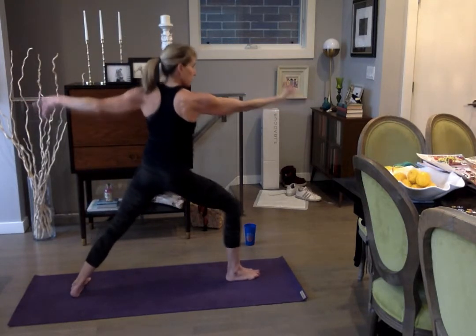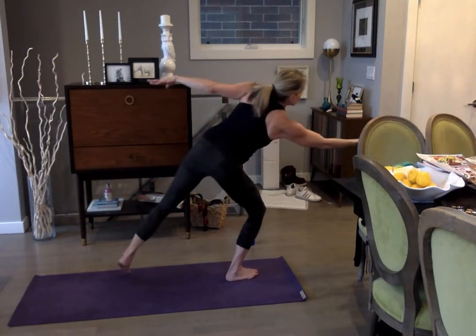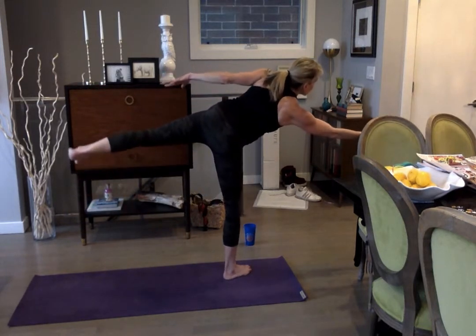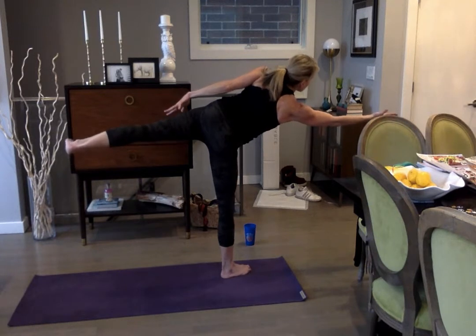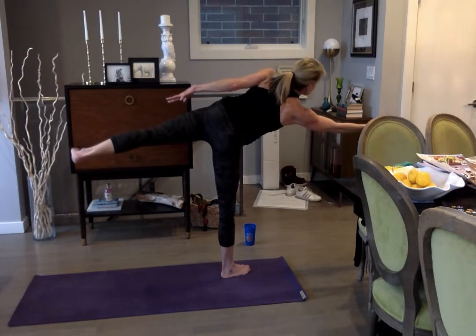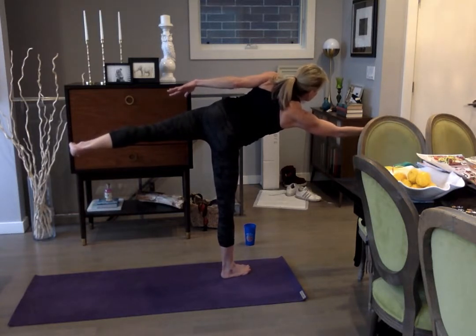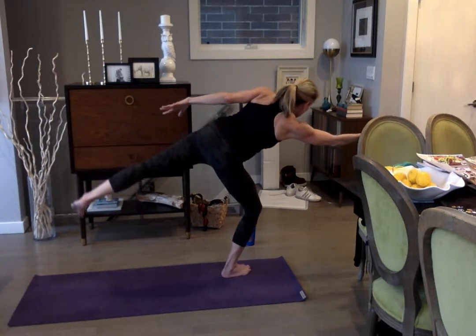Flip your palm. Find your drishti, your focal point. Make your way into flying warrior. Pull your right toes back to your shin. Stack your hips. Soften your left knee and breathe. Take an inhale. And on your exhale, step it back.